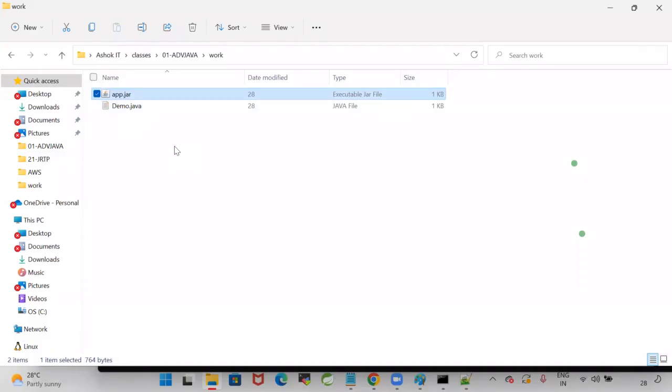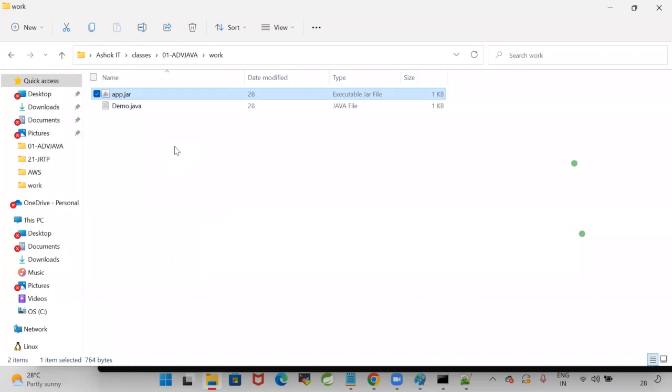Last time, in the initial classes, when we compiled the Java program, it told us that javac is not recognized. Yes or no? How did we resolve that problem? By path setting. Why do we need to do the path setting? To tell my operating system where the Java software is installed. For that we have done the path setting. So javac is working, Java is working.